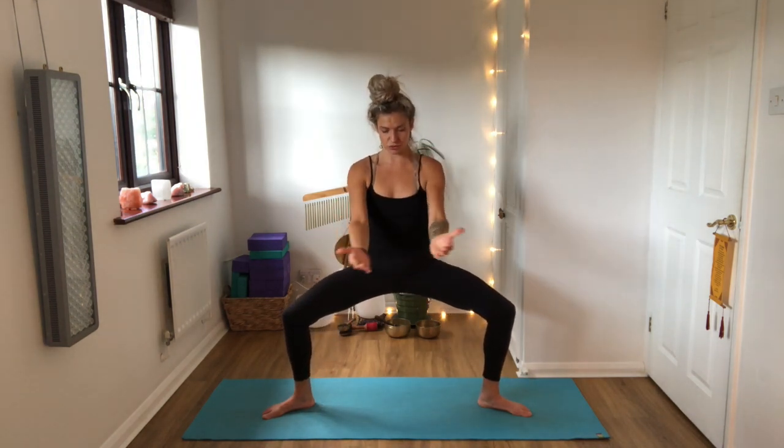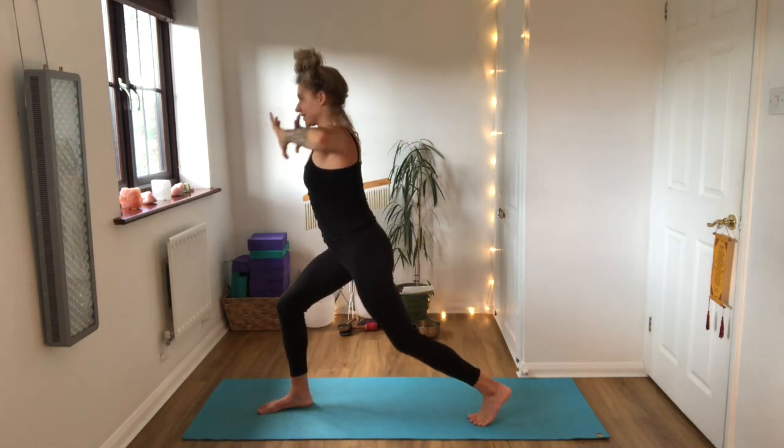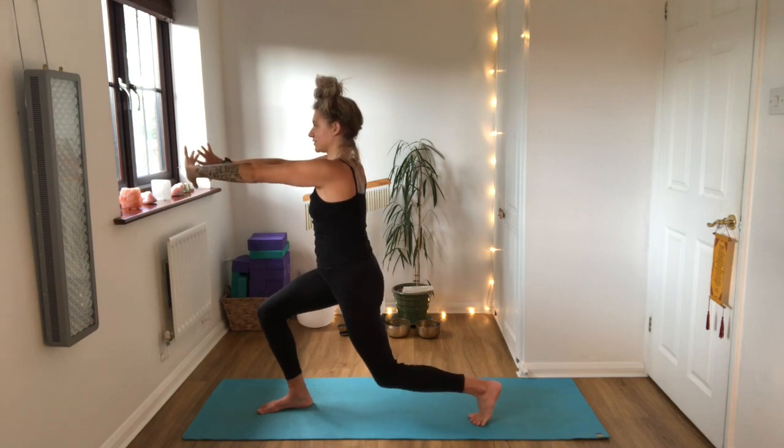So we'll come through a little bit of a Tai Chi movement now. So we're going to inhale to draw the palms to the chest, turn to the front of your mat. As you exhale, press the hands away. There's a little bend in the back knee as well.